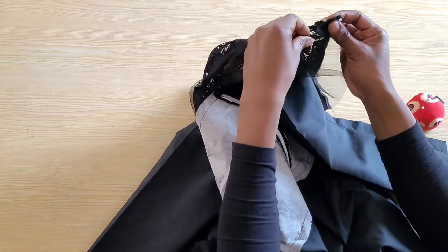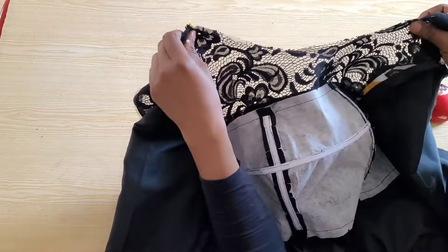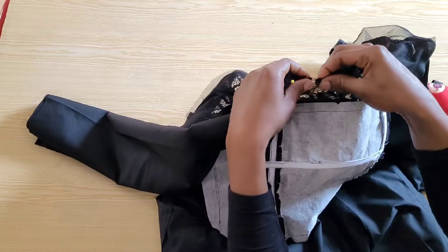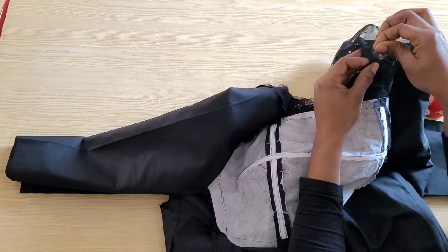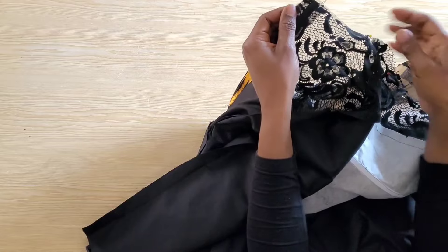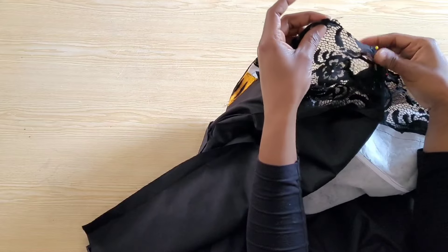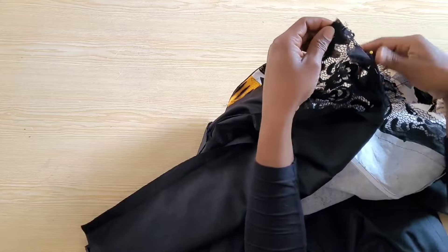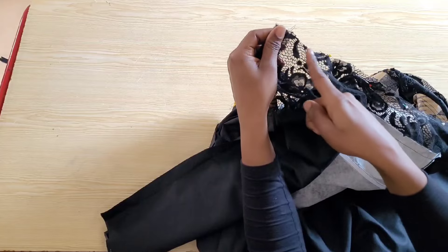I'll pin around the back neck curve and at the center front curve — you can see how stretchy that place is; it's definitely bigger than the front neck of the tulle. I will go in gently and ease it in to match with the tulle and pin in place. If you are new to this method I suggest you baste the neckline first to have more control before sewing. You can see that the neck width of the lace on one side is much wider than that of the tulle, but the tulle will help keep everything in check. I'll go ahead and attach with a straight stitch.